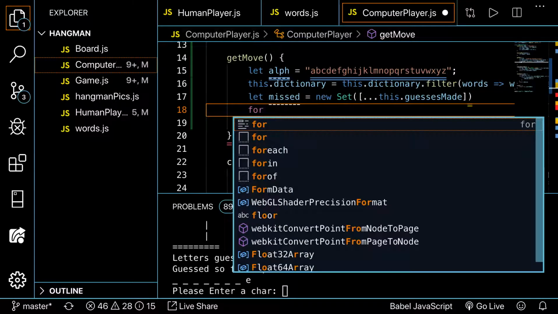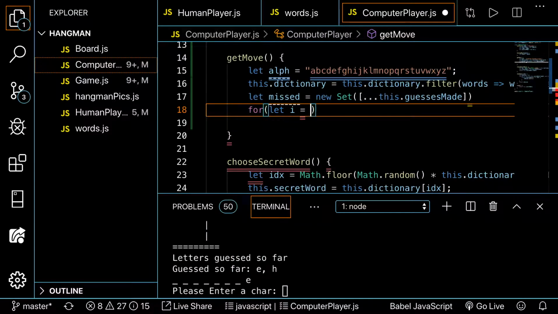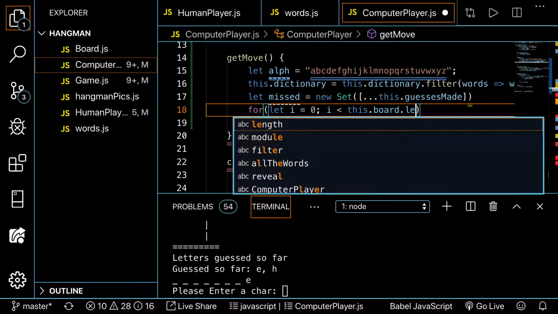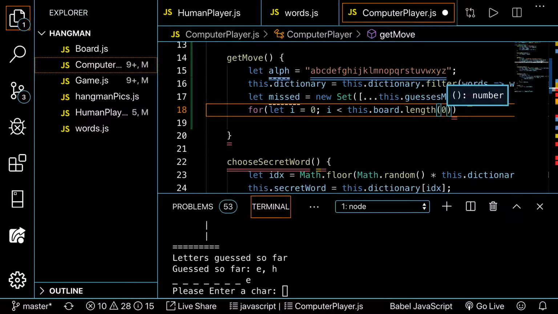So I'm going to go ahead and say for let i equal 0, while i is less than this dot board dot length, i plus plus.